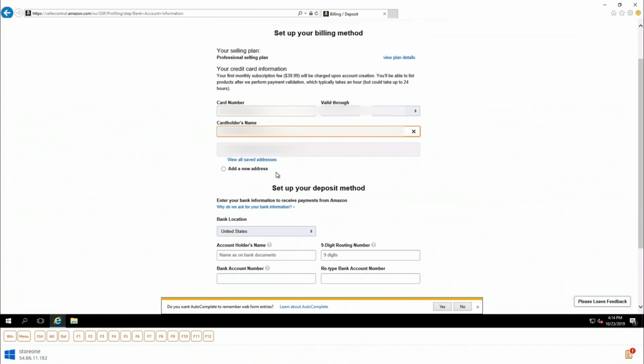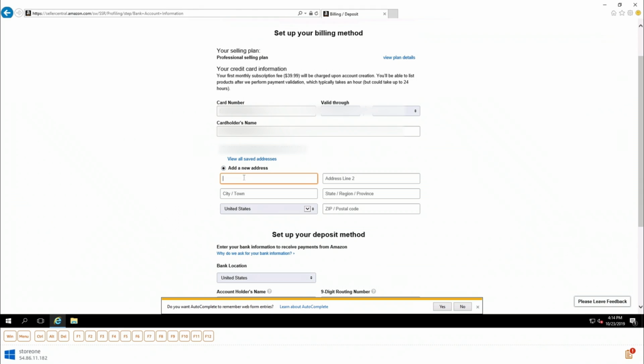Now I do have a question here, because this is not the address that's linked to the account, but this is my mailing address. So what do we want to do? Very good point. You'll want to put in your billing address, the one that the account recognizes. Exactly. So just add a new address. You got it, and that's where you add it. I actually don't have this one memorized. No worries. And this is cool because when you go into your Seller Central account, on the upper right, it'll say account info, and you click on that, and it'll show you all the addresses you've entered.